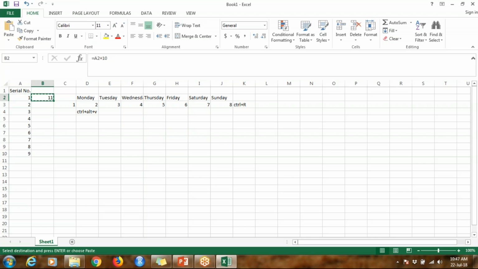Let me tell you what I have done. Move to this cell, go down, Control down arrow, then towards the right, and then Control Shift up. All the required cells are selected. Now Control D. Control D will do it vertically. So here let me mention Control plus D.